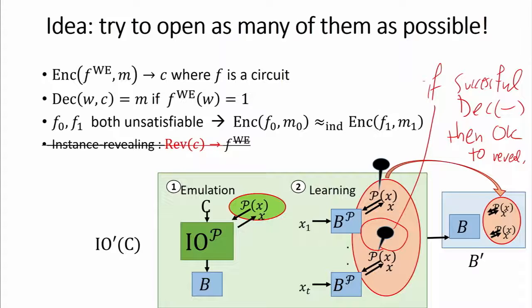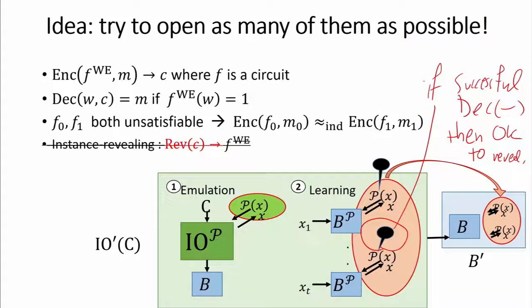So in the definition of instance hiding witness encryption, if you do manage to come to the witness, then you can learn it. So we add a weaker leakage there. The leakage is conditional: only after you successfully decrypt, you leak. You could imagine a witness encryption that doesn't have that property. Certainly, this is a strengthening of witness encryption, which says you're supposed to hide it according to this definition.